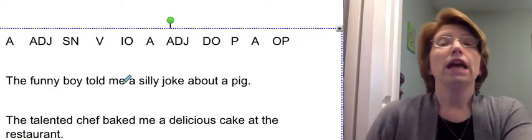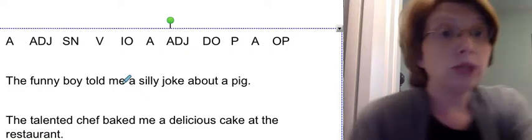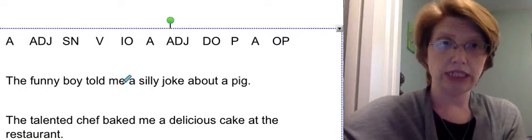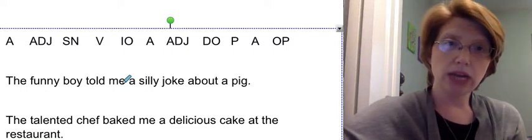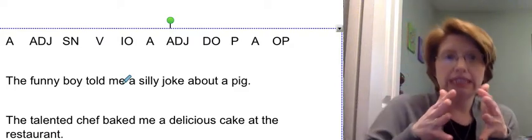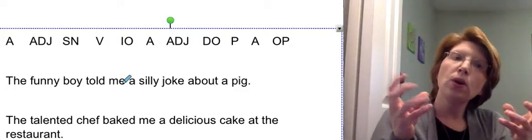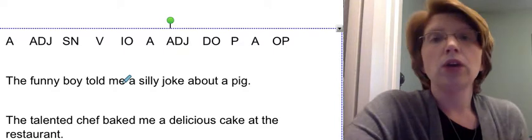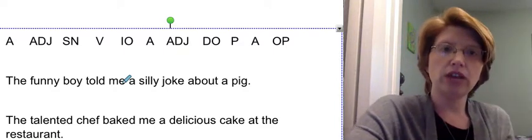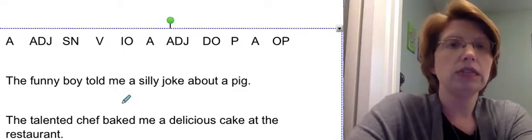Now, when I looked at yesterday's questions, I was pretty pleased. You all did really well with the idea of putting an indirect object in there. So I liked what I saw. Now we're going to add a little bit more to our sentence and make it have a little bit more meat. We're going to keep the idea of the indirect object, but we're going to add a prepositional phrase at the end. And I've given you 2 examples.